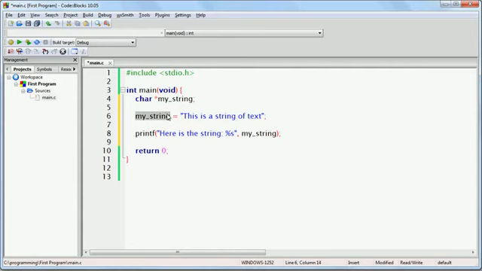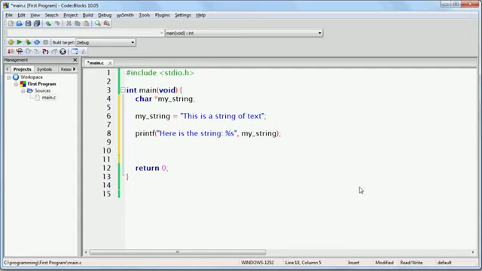It's still a pointer. It still contains only a memory address. In fact, it specifically contains the memory address of the very first character, and that's how it works. And then you can use the printf statement to display that string of text by using %s, which means string of text, or more specifically it means a pointer to a string of text, and then you can print it.